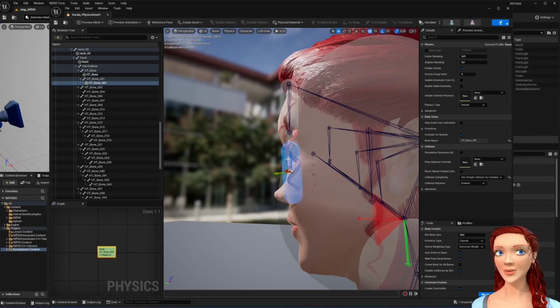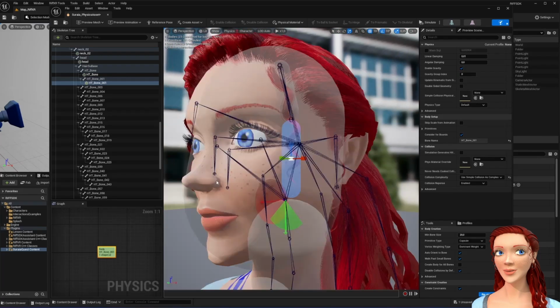So I'll just move it down and scale it up. Move it up. Maybe make this one a tiny bit smaller. Again, you can spend as much or as little time on this as you want to.